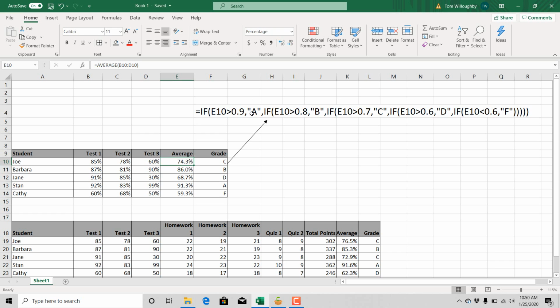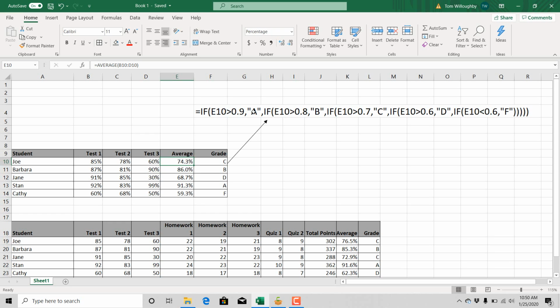So then we put in A. We want it to return the value of A being the letter grade. Then we put in a closing quotation mark to tell Excel, okay, now stop reading everything as text and go back to reading it as formulas or numeric values. So this is our first statement, if-then: if greater than 0.9, then A.